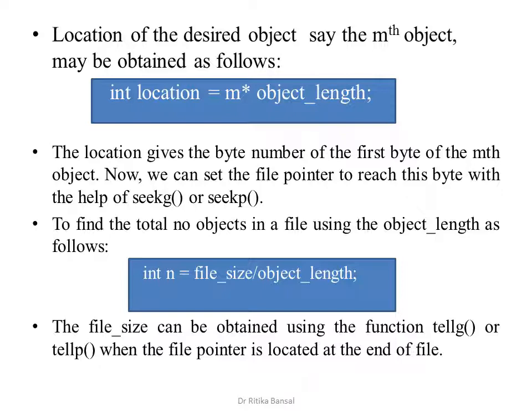So this theory is very important: how to calculate the object size, how to calculate the location of a particular object, how to calculate the number of objects. This theory is asked in one of the questions in the assignments, question number 15, and the program for this topic is very big, which includes many functionalities.